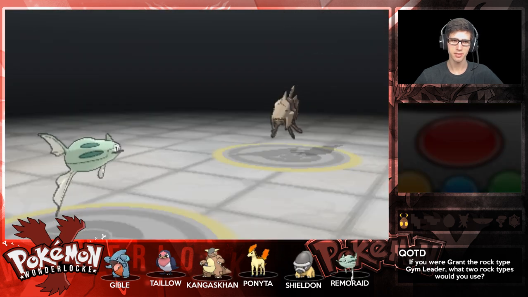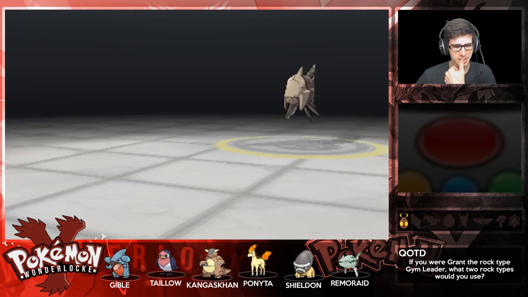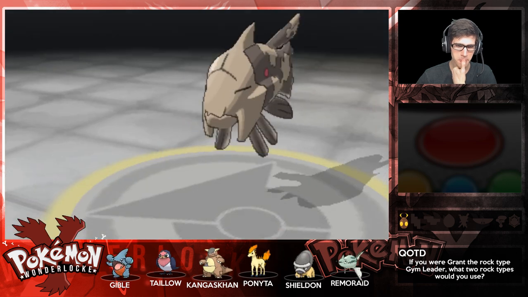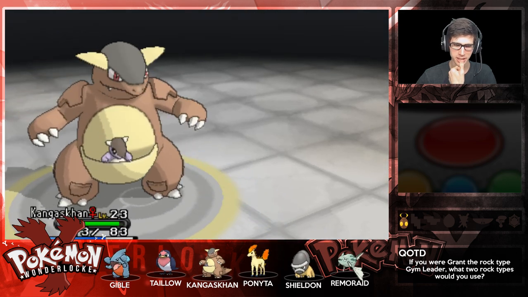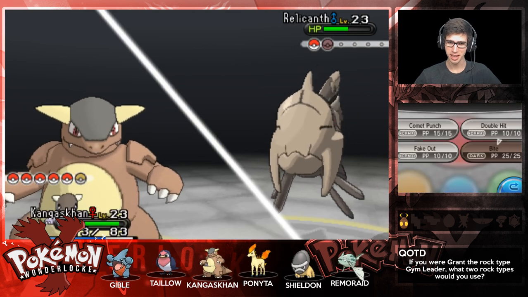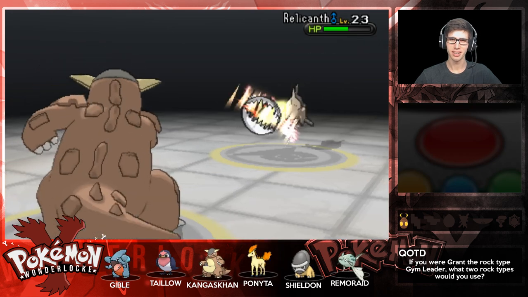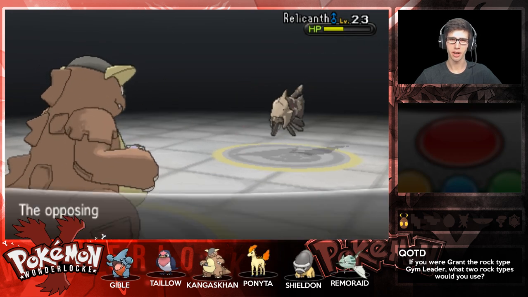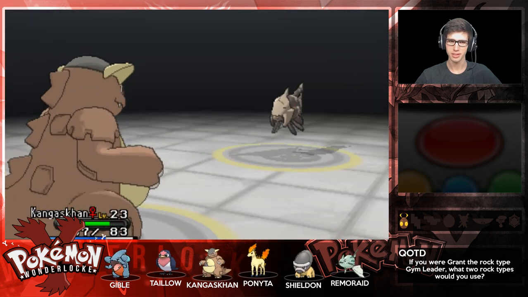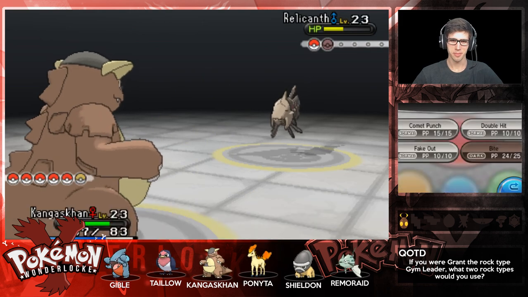We'll try Kangaskhan. I don't know what Kangaskhan is. See, this is tough when we're underleveled here. That's what I don't like about these locks. Like, it is such a challenge. It makes it fun, but at the same time, it's just like, oh no. We get way too worried. Hopefully we can get the flinch. Oh no. Oh, and our speed's dropped.